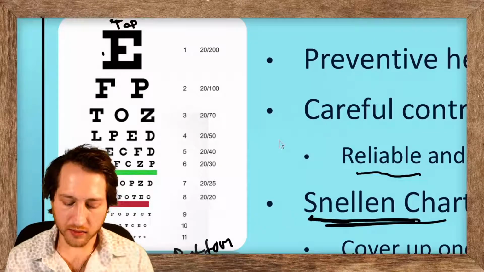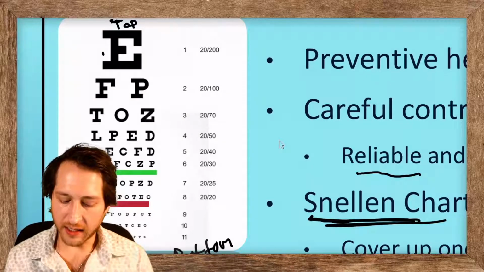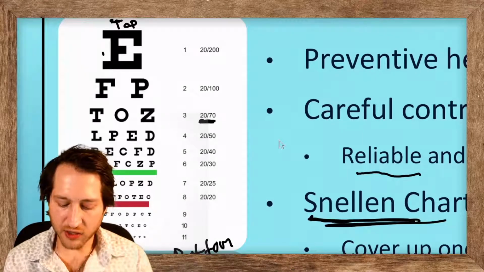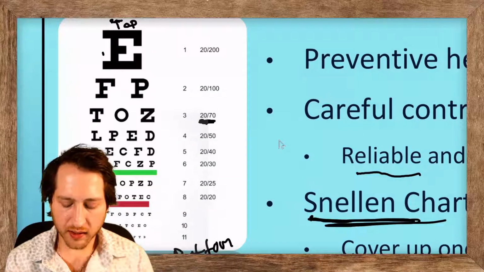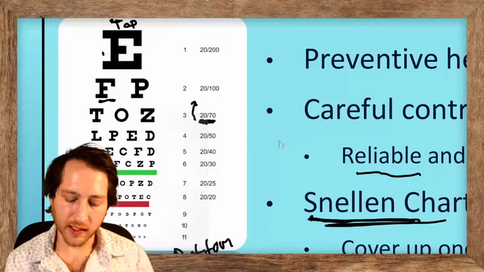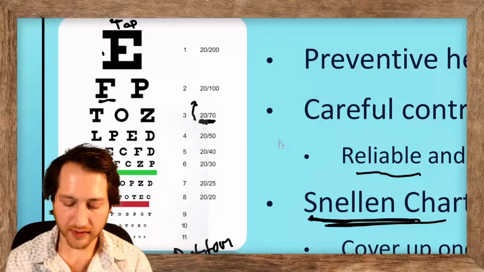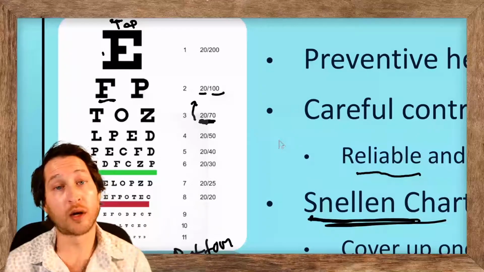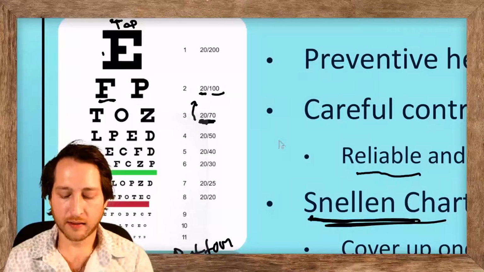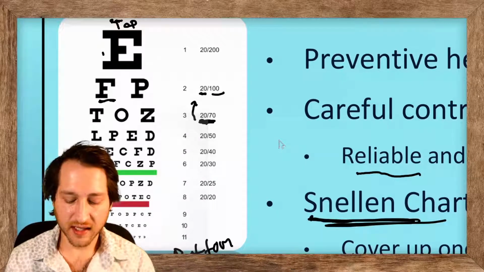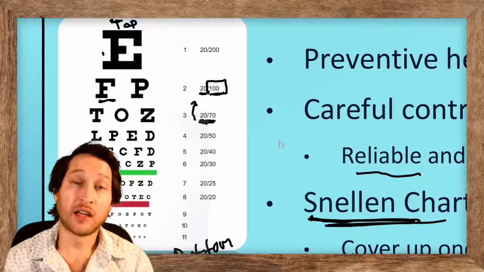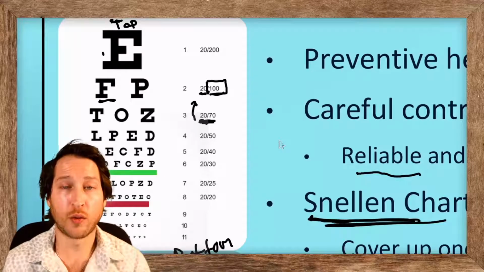Oh, I don't know what those other two are. Maybe that's a D and an S. And you say, nope, you got those wrong. So essentially, you would go to the above line, and these are the ones they got right, F and P. So this person without glasses, you would say, is 20 over 100. And what that means is that at 20 feet, this person can see what a normal person sees at 100 feet, okay? And again, normal means someone with 20 over 20.